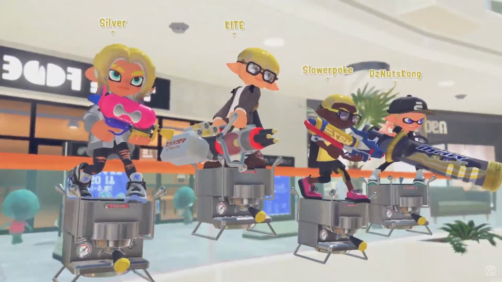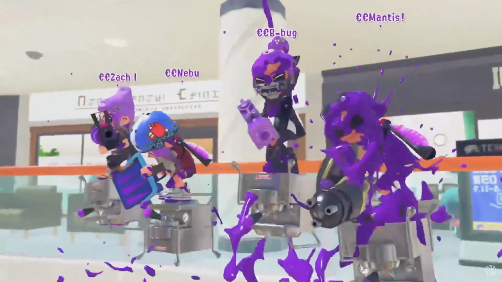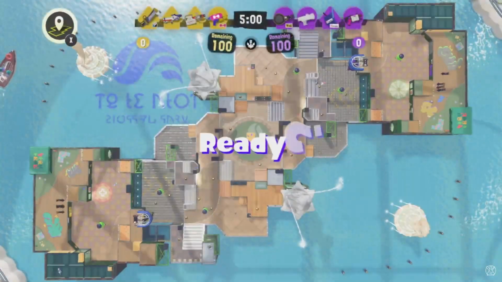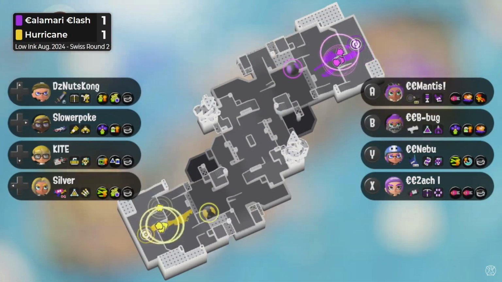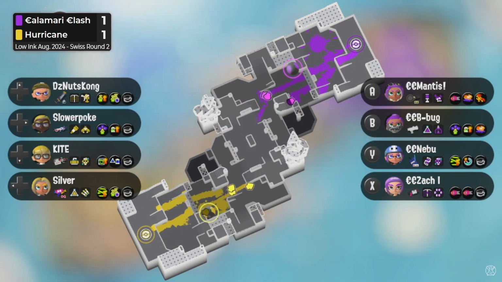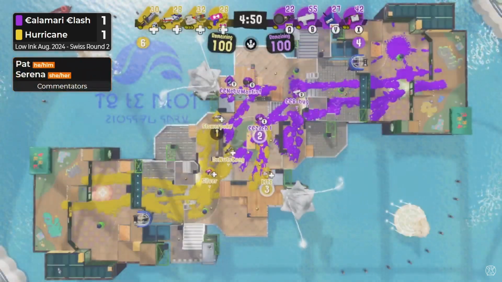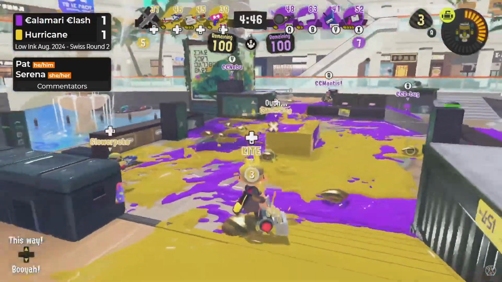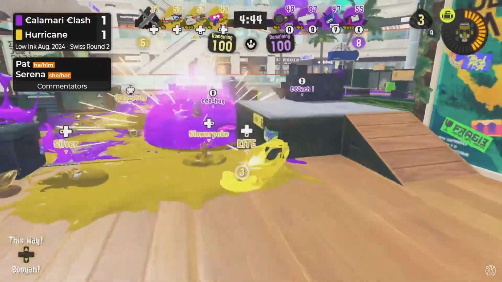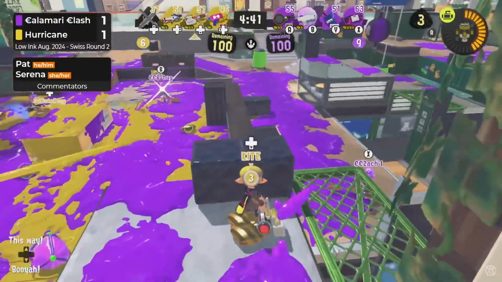As we say that, not much change in terms of composition. Both teams bringing back what they've been playing so far. Zach is bringing a 52 Gal. That wall will be very, very useful to keep themselves alive against the range of the Heavy Edit and the Pro. Yeah, and we will see D's Nutskong trying to go in and find a pick.